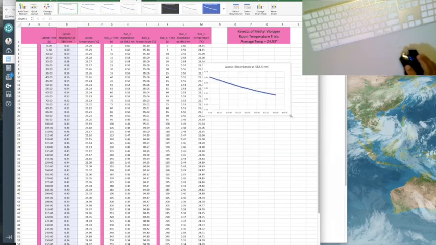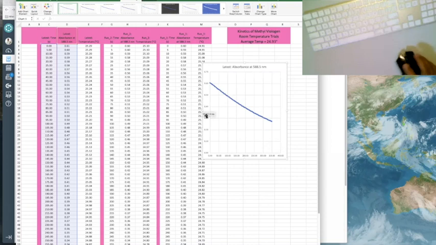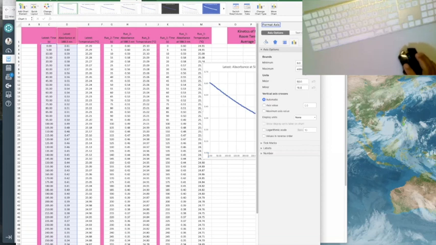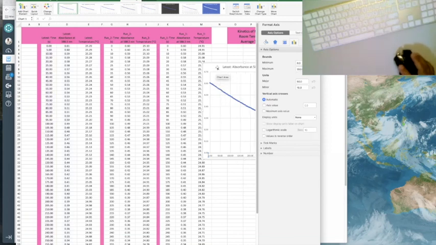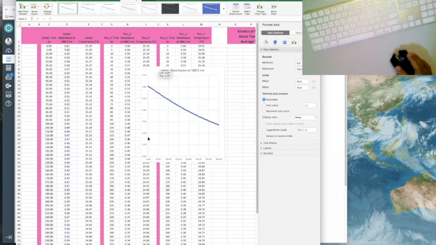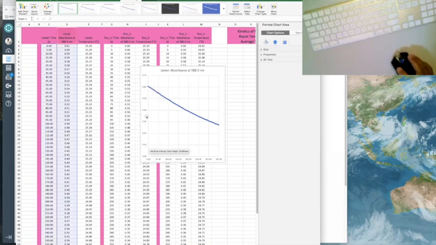And I can certainly change this by double clicking here so that I only see the data from 0 to maybe 350. Okay, so that's what I see right here. And I can certainly change this so that the profile is from like 60 to maybe 20.